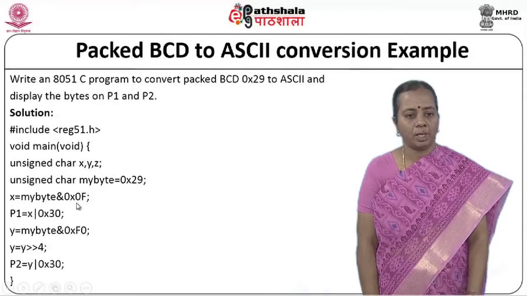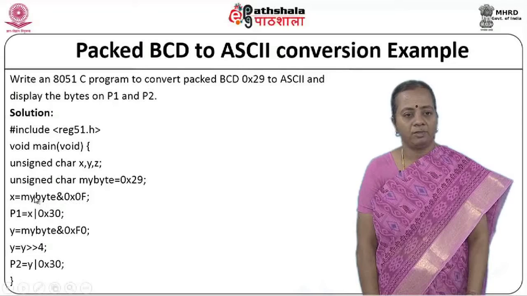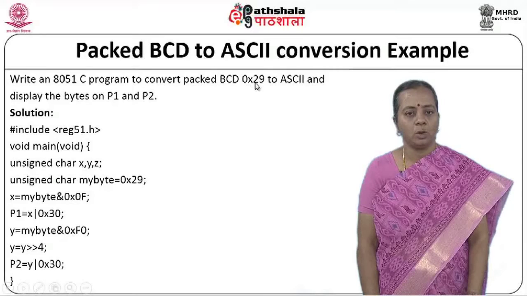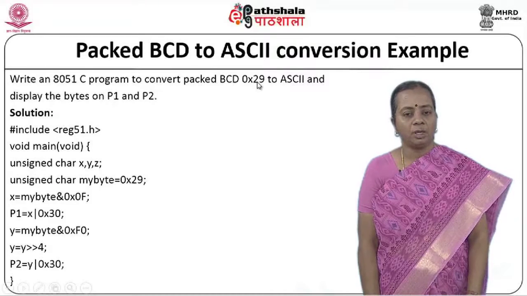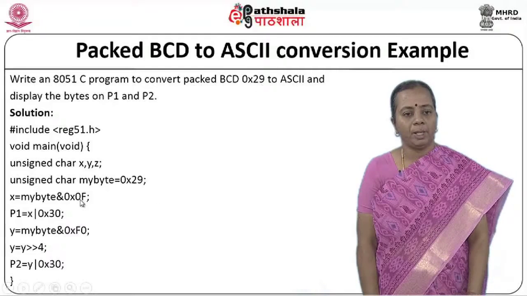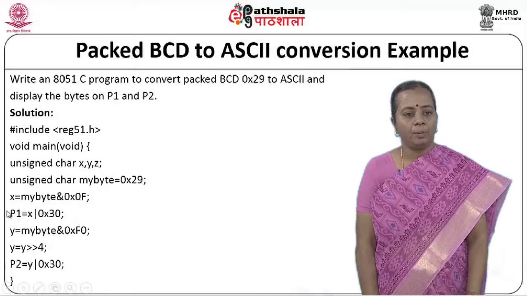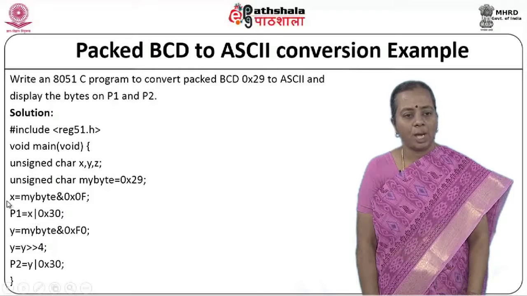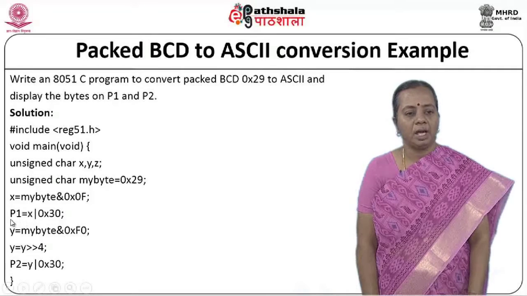So, what it does over here is, because there is a 0 over here, the first 4 bits, in the sense 2, that means 0 0 1 0, are getting erased, that means ANDed with 0. So, it becomes 0. We will get 1 1 1 1 ANDed with this 9, so that we will be getting only the 9 over here. Now, P1 is equal to the x value which is 9, which is ORed with hexadecimal 30. So, now these two are added together, so that I will be getting a value of 39 at P1.